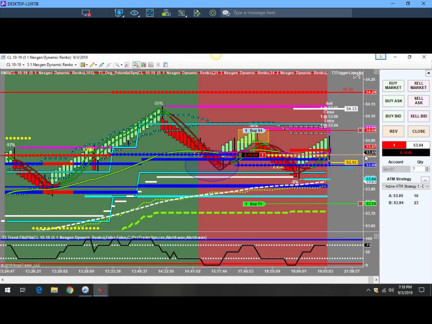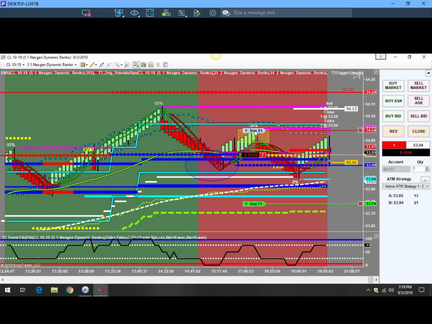And for the simulator, it puts in a $10 slippage, excuse me. And it puts in a buy stop above the market, 10 ticks above the entry. The entry was at 53.94, so I should have a 54.04 stop, which is 10 ticks above for a buy stop, and a buy limit below the market at 53.74, which is 20 ticks below the market. So if the market goes down and I hit my target right down here, it would get me out of the market, obviously with a profit. If it hits my stop up here, obviously I would lose 10 ticks.